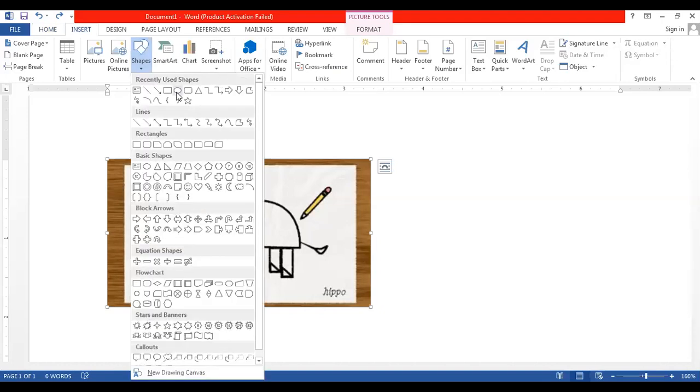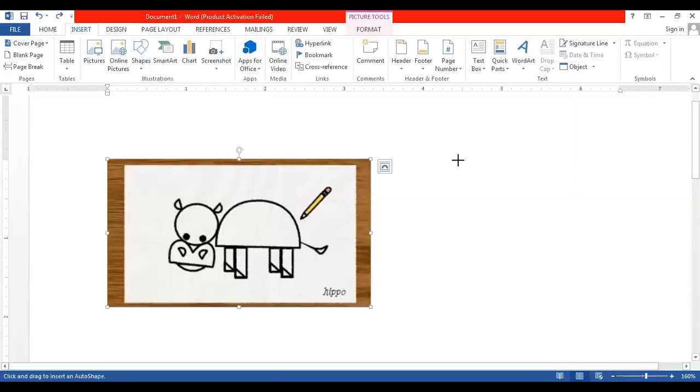As it is now, I need a circle. This is the oval shape. You can equally use it as a circle. If you want to use any shape here, you need to click it once. Then it will disappear.